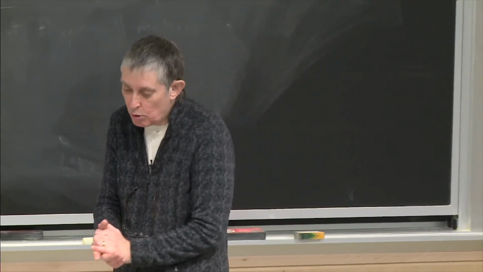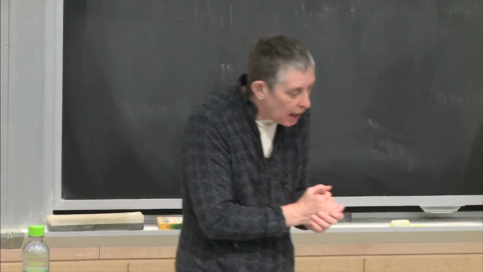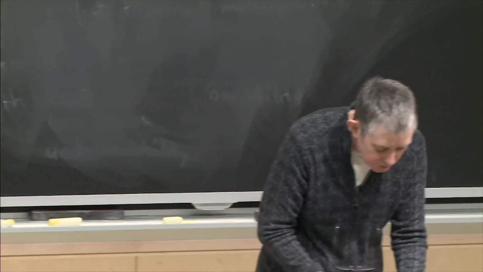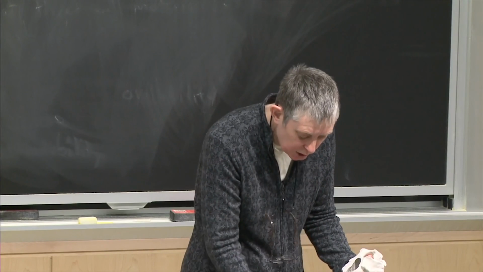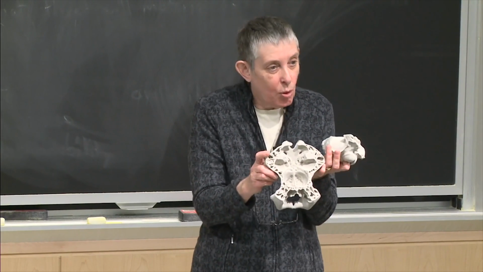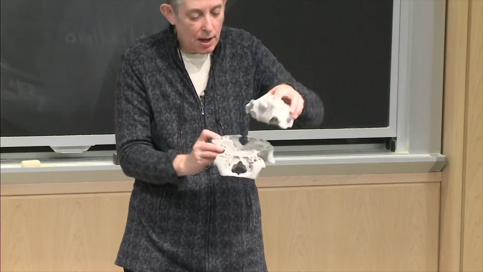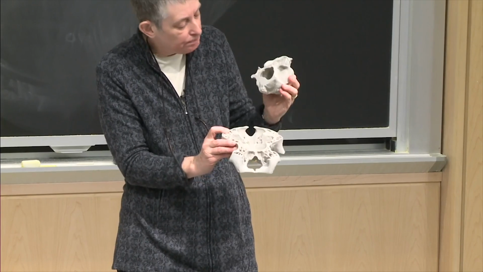So I've had people do projects on that. I've had people work on osteoporosis. I had a group once who worked on elephant skulls, and I brought part of their project with me. So it turns out elephant skulls have a sort of porous layer to them, and they have these large pores in the top of the skull. I don't have the whole skull, but this is part of it.